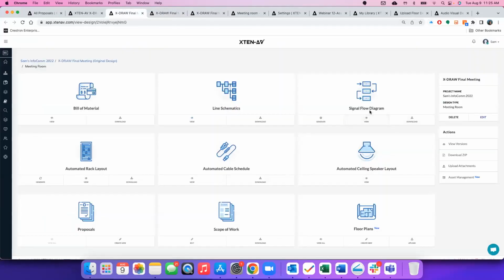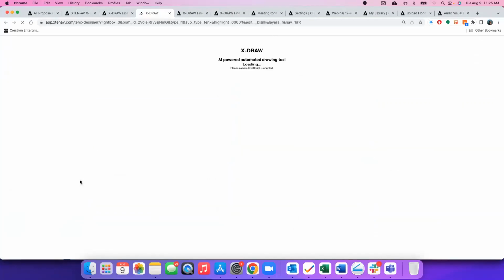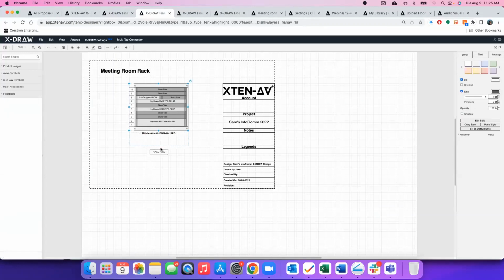Not a lot of people use it, but it's there. A very useful thing is a rack elevation diagram. This is auto-generated, by the way, so you don't have to manually create this. Based on the product in the BOM, we will automatically add all these products in the rack, and you have full flexibility to move them around.